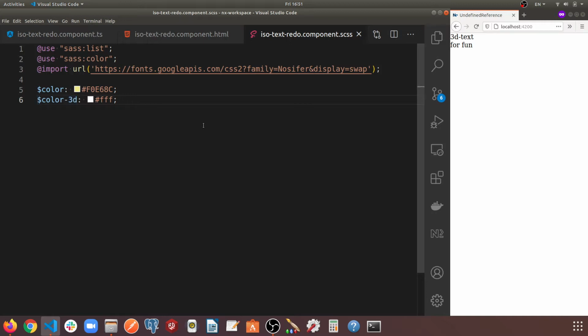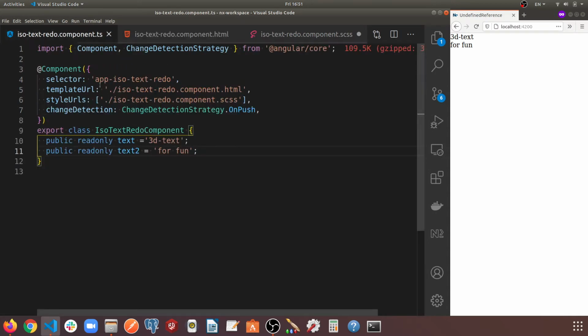And let's start writing some code. Starting with host, display flex. By default, the Angular component is inline because the name of the component, the selector name, is not defined in standard. It's a custom element.